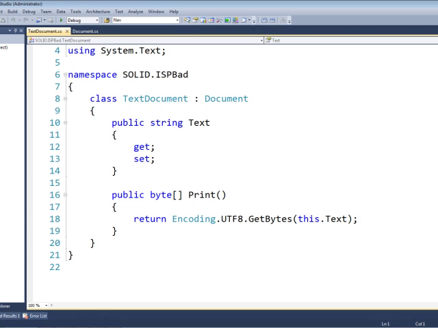An example class that implements the document interface, text document, is thus forced to implement the print method, even though it may not be able to print itself. The negative implication of this design is that it pollutes the implementation of the classes that implement the interfaces and also exposes the API to the callers that they may not necessarily need, thus causing potential maintainability issues in your code.